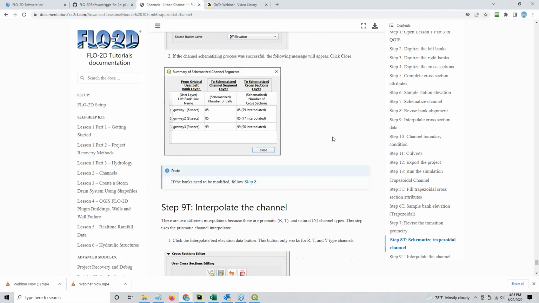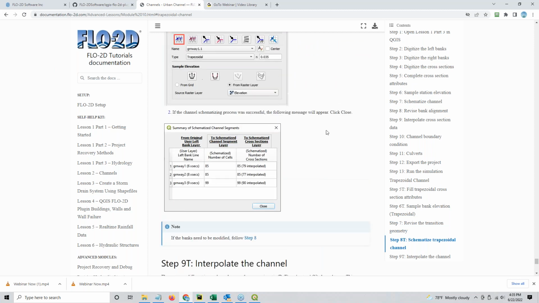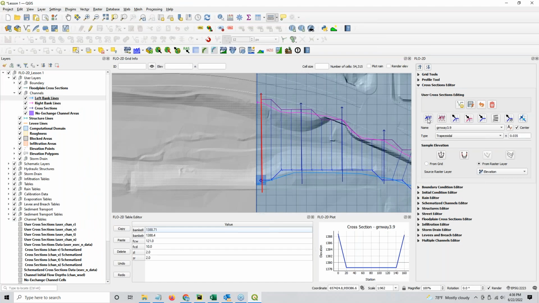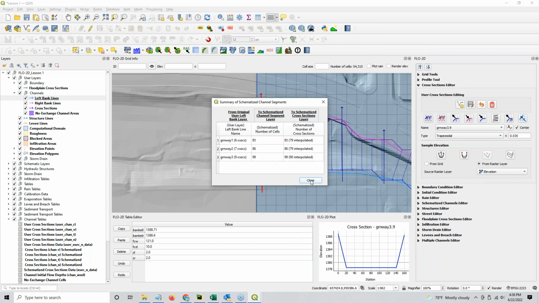Schematizing fills out all the trapezoidal data and replaces all that natural data. The schematize is this guy here.